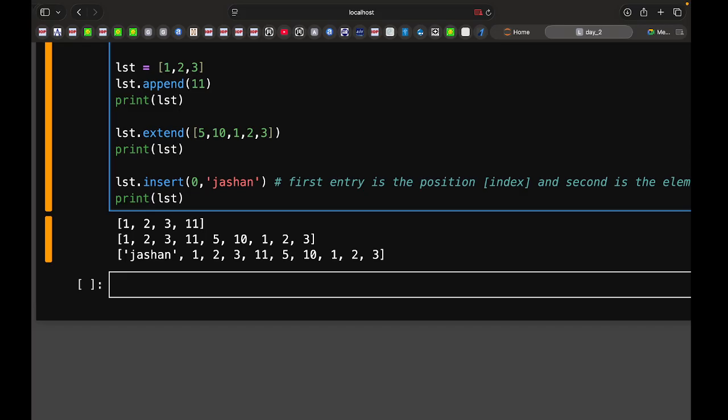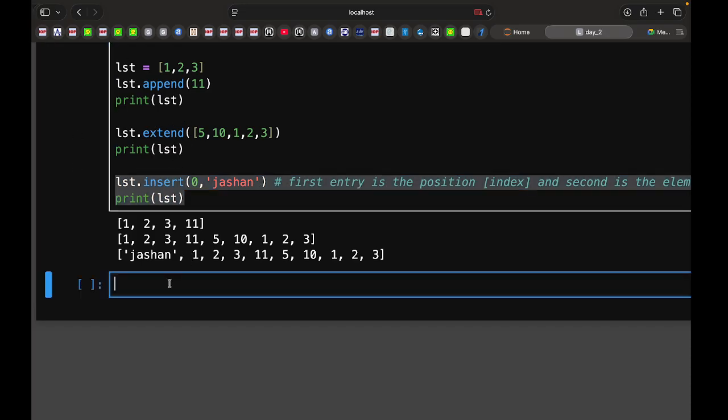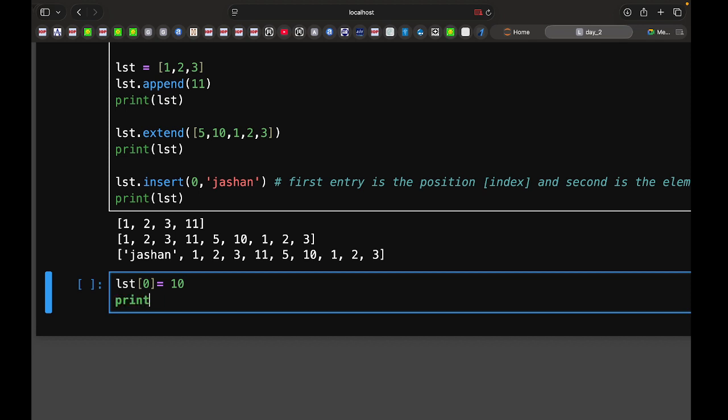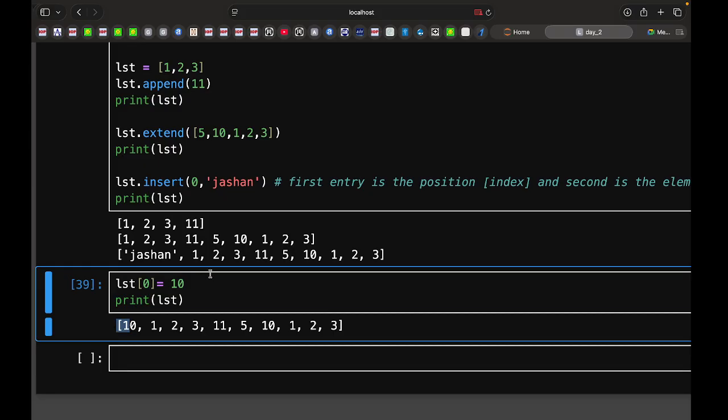We have to give it an index value, basically the position of the element, and it will delete the element at that position. So how it will work is, also, rather than using insert, you can just go with lst[0] = 10, and then print lst, so it will replace that value.